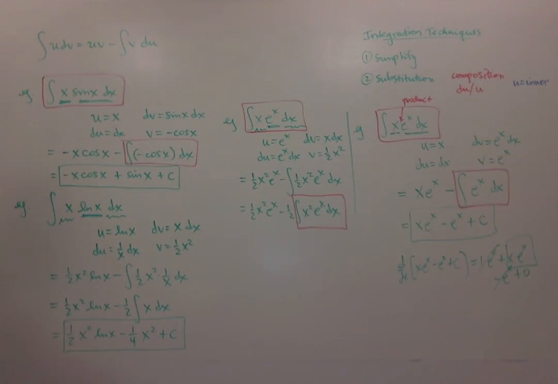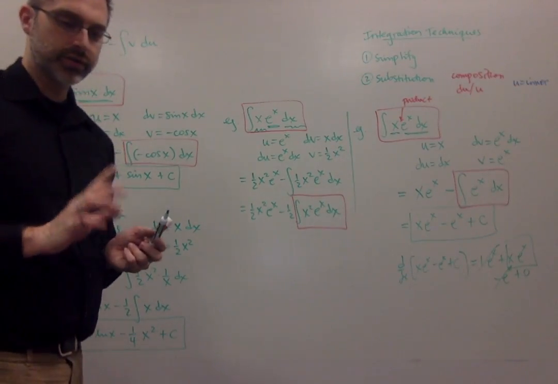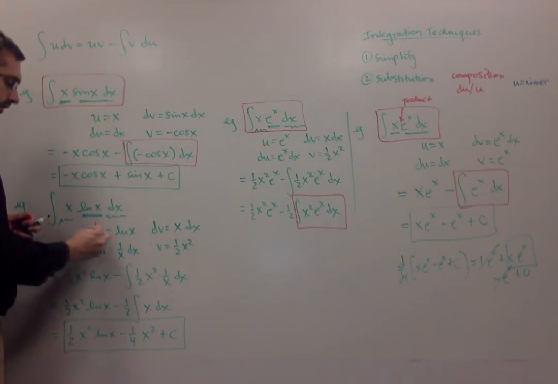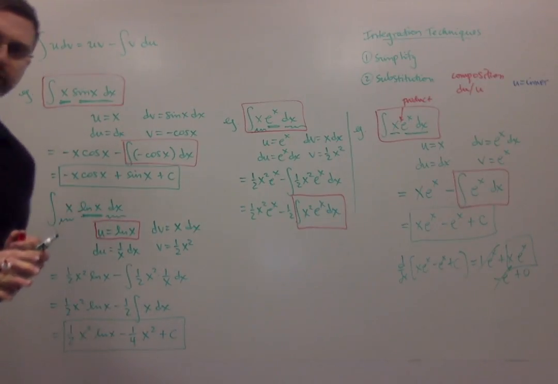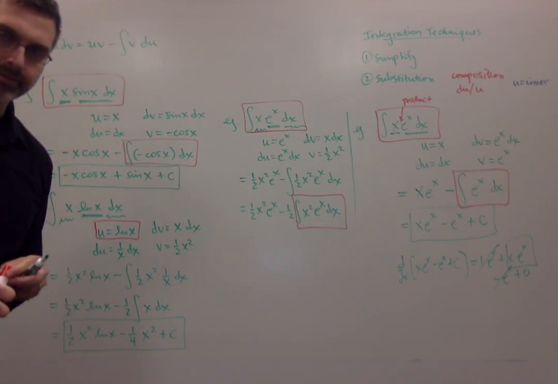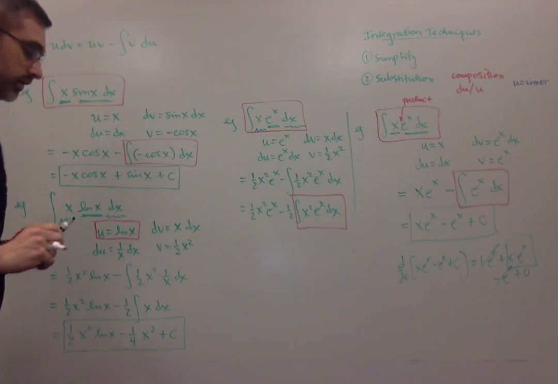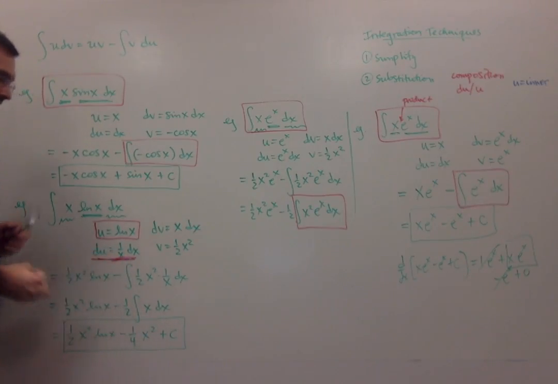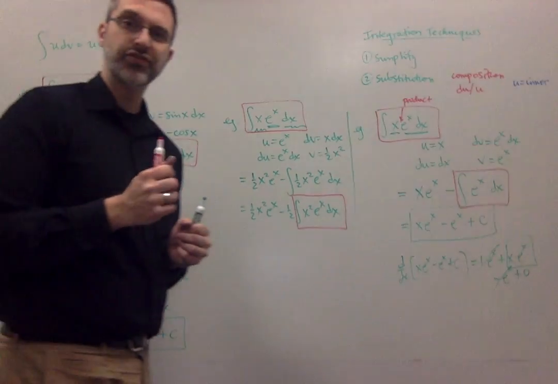Okay. Now looking at this, one of the motivations here, and this is kind of the summary, the thing that tells you what should you pick and what shouldn't you pick. Notice that working with natural log is awful. Natural log is not a fun function to work with. Okay? But working with its derivative is actually really nice. 1 over x is a very nice function. Natural log is an awful function.